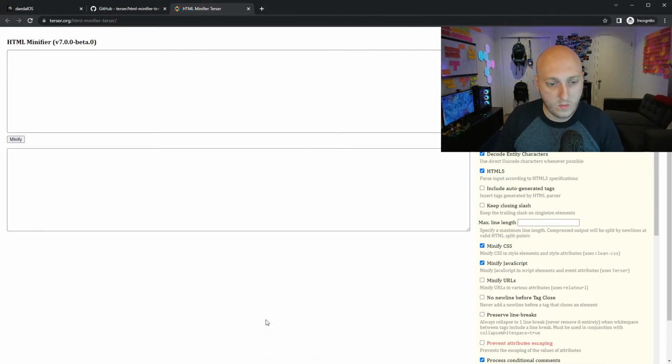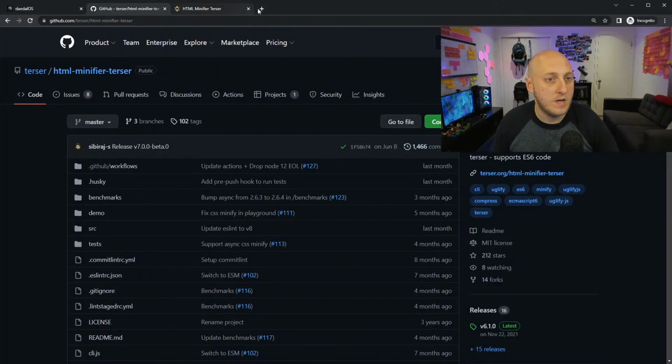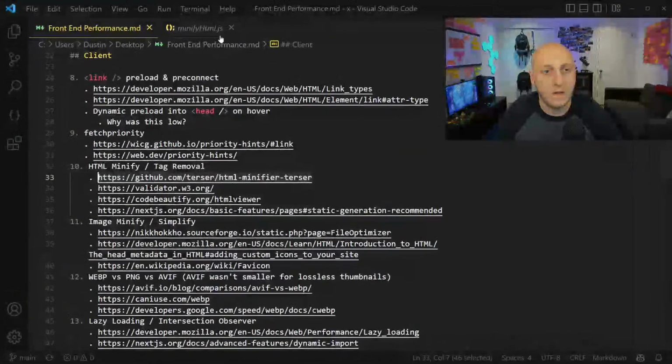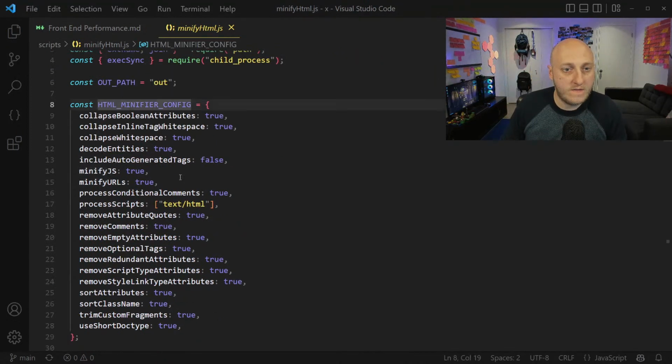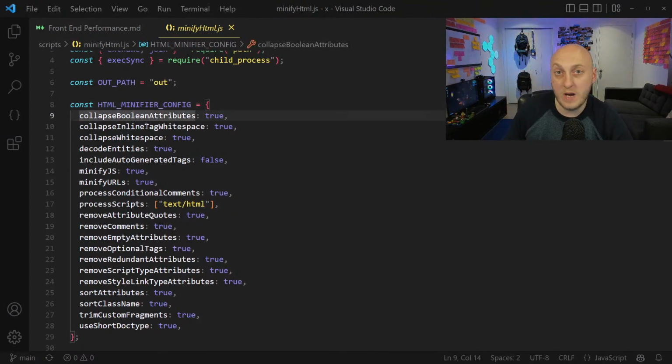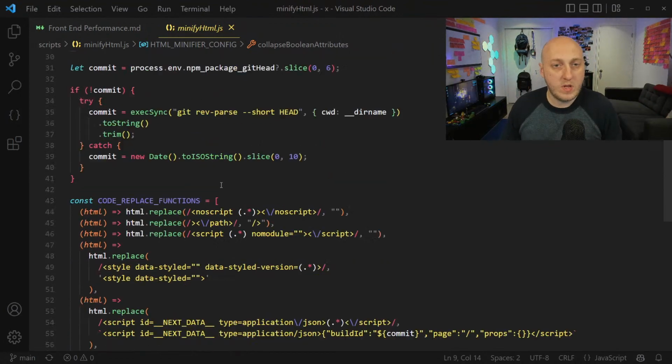My head's kind of in the way of it, unfortunately. The menu's on the side, but there's just a bunch of options. This is just like a little demo where you can put some HTML in and get a smaller version of it. I run the command line version of it, and in my case, I made a script here that does basically that. I take the cursor minify function, and I've looked through all the little configuration options they have in their docs, and basically just turned as many things on as possible to make it as small as possible. And the HTML that I got out was surprising.